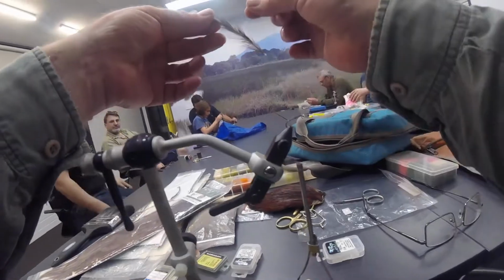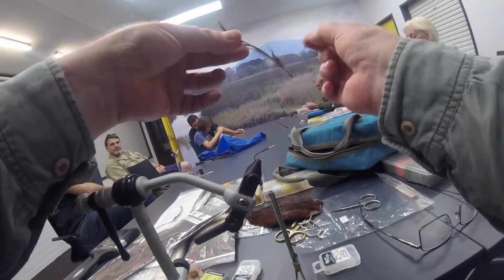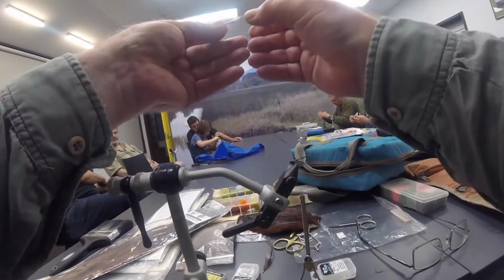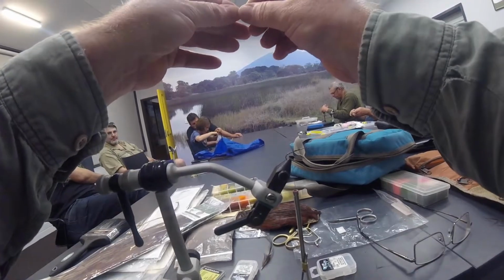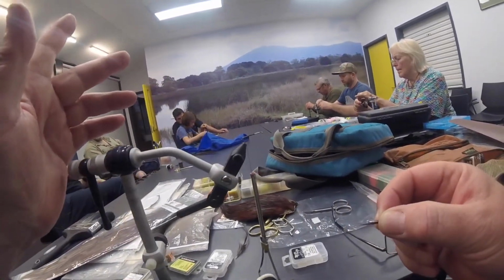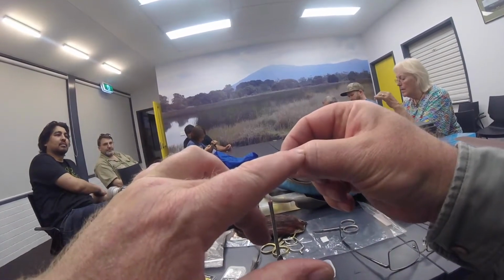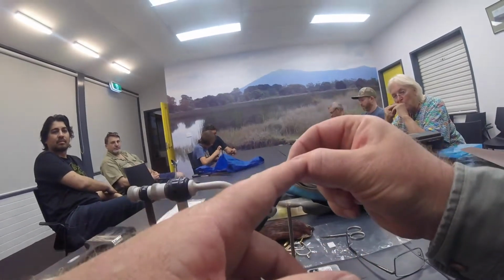All right, so get the fibres from the side of the feather, just grab a small bunch, and then even them all up. And then when you've got it nice and even, tie in the tail. And judge the proportion. Your hook shank should be the length of the tail, all right? So you get your fibres like that, and you judge it to the hook shank. And then you pinch it at that point where you've got the length, and then you tie that in.